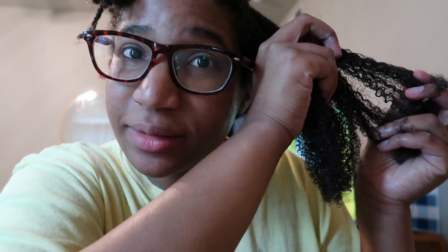Okay, that wasn't as bad as I thought it would be. Granted, my hairstylist did thoroughly detangle my hair extremely well. So I would say this section is pretty much detangled. Yeah! And after I can run my fingers through it, that's how I know. And you can see how defined it is.